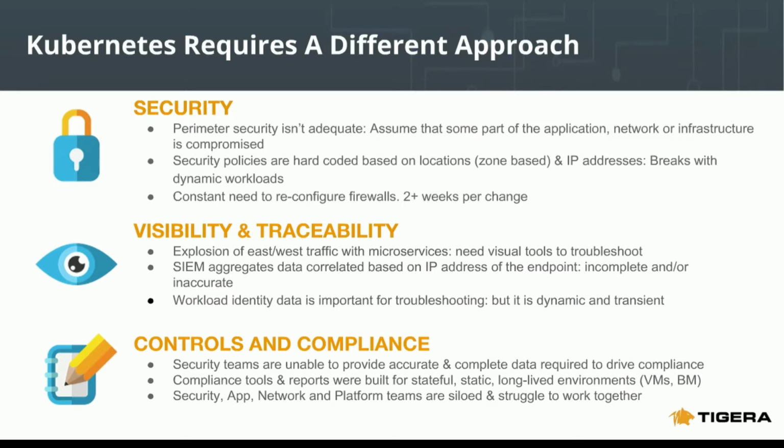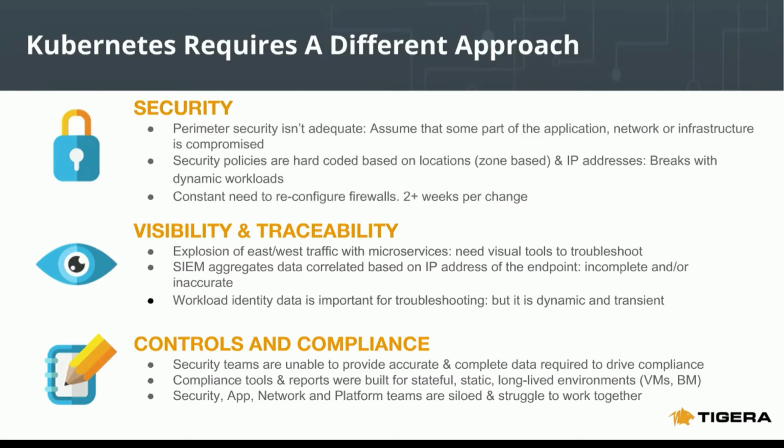Secondly, or thirdly, constant need to reconfigure firewalls. Most folks today, if you do a firewall change, I'm going to say the average we see is a couple of weeks for someone to get a firewall rule change put in. I've seen some folks that go up to 4 months. Some folks will take it down to days. None of those is the 5 or 10 minute time frame with which a developer can push a new version of the application to meet a blue-green test or something along those lines.